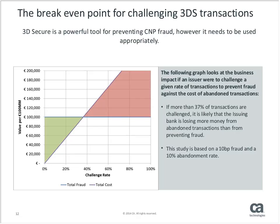So when you think about e-commerce transactions, it's worth noting that this decision is going to be different depending on the part of the world that you are in, depending on the fraud rate that's associated with the region, and that fraud rate does vary quite significantly, and as we've seen previously, can be as high as 1,000 basis points of fraud. So obviously, if you've got 1,000 basis points of fraud, you're going to take a very different approach to if you've only got 1 or 2 basis points of fraud. So it does vary in that respect.